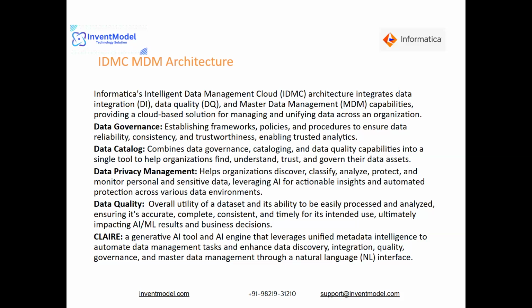So CLAIRE is a generative AI tool and AI engine that leverages unified metadata intelligence to automate data management. Like this is an AI-powered tool that automates our data management. We can use that metadata intelligence to improve our data discovery.